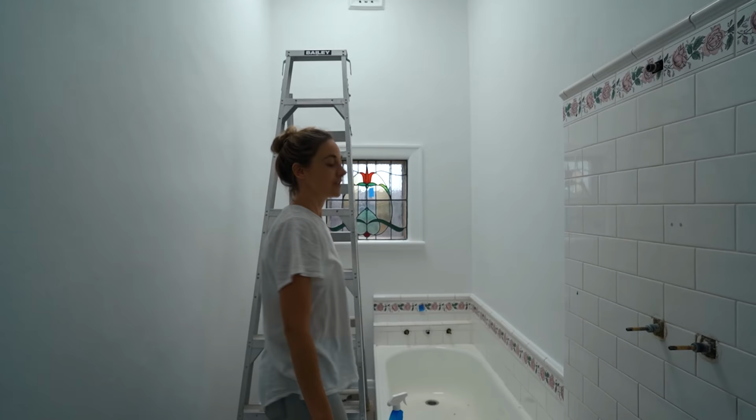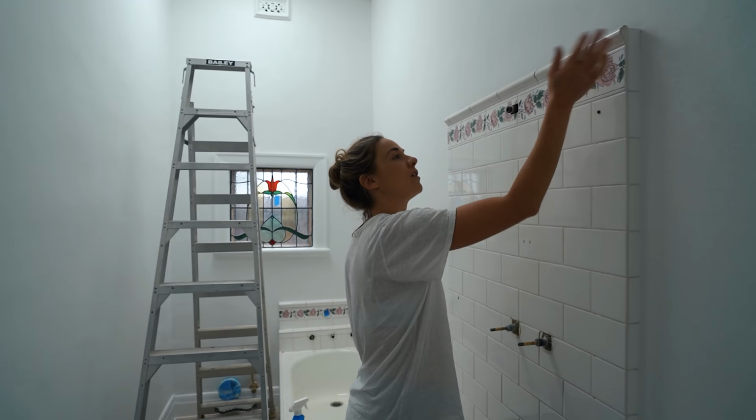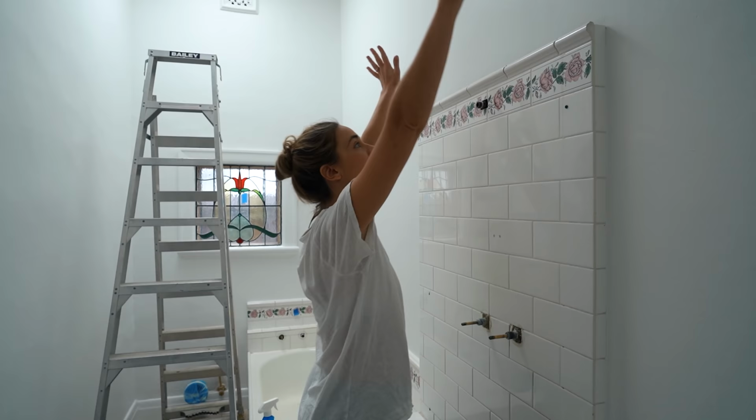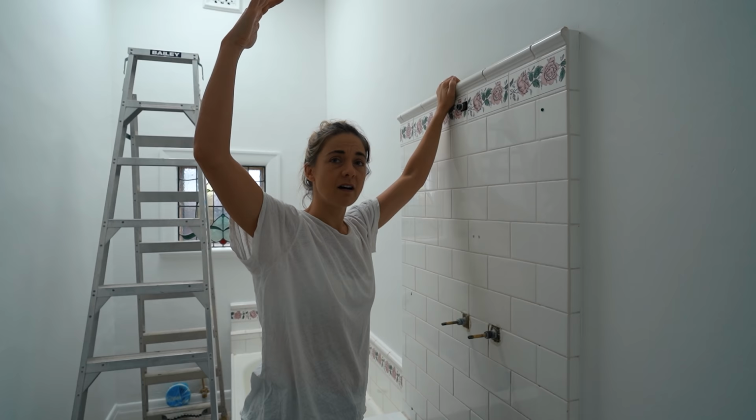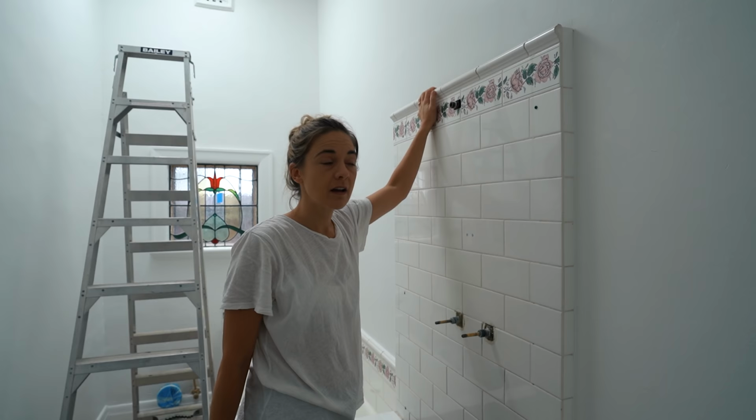So what we need to do today, Jono, I need you to knock this off. I don't know how you do that without ruining stuff, but I need you to take it away, because I have a feeling our new shower screen goes higher. No, our shower screen's the same height, but our shower head is going to be mounted higher. No, the shower screen's higher. Is it? Yeah, that's why we're doing this. How much higher is it? Like up here. Is it? It's the same size.